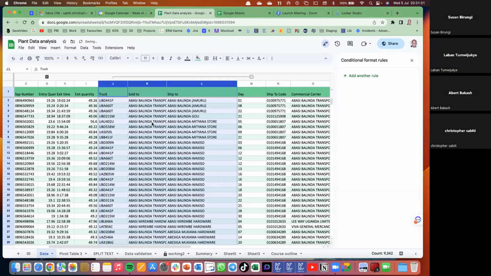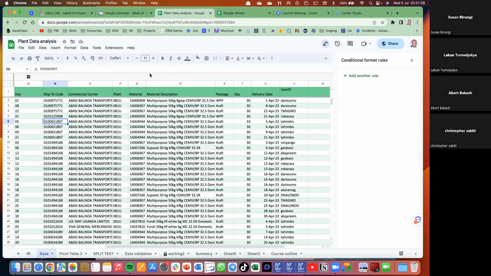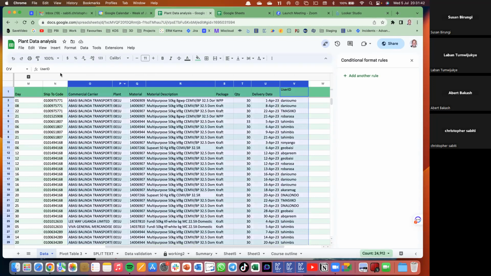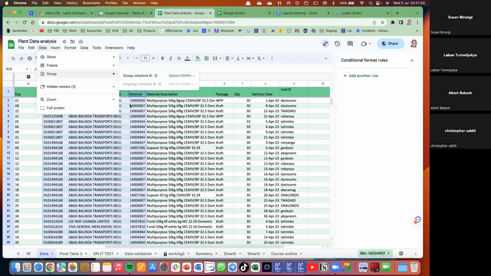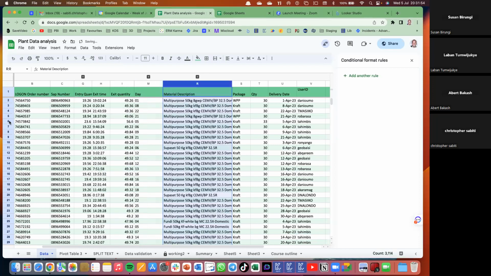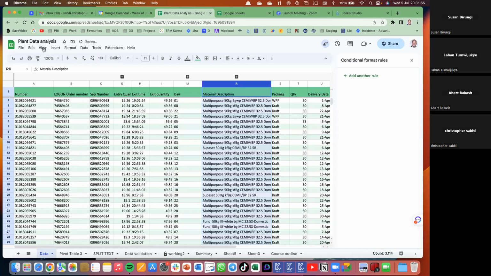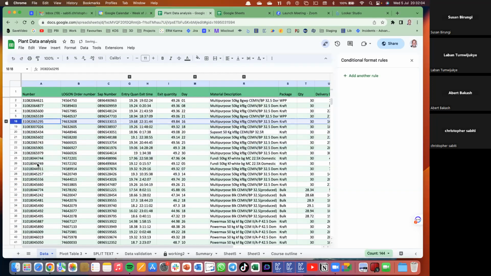So you see even those ones, you can group them such that you find that you have not deleted data, but you have hidden some of the things by grouping, and you've remained with the important parameters you want your team to look at. Or if you are presenting and you don't want people to look at the other columns you still have. So you see, we can group a lot. Even you can group rows. So you can even group rows like this, rows 6 to 7. And when I click here, you see from 5 to 18. I have not hidden them.